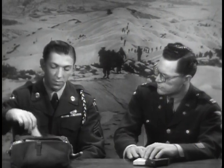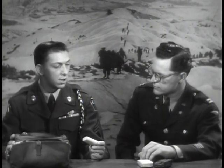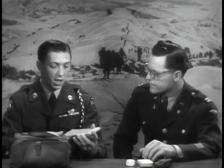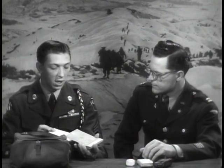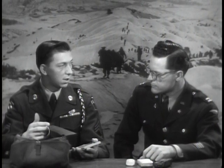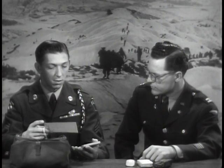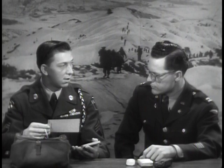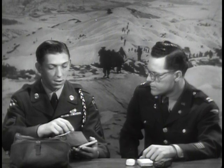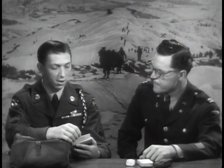And then we've got the compressed bandage, which we use on larger wounds to cover areas which the first aid packet doesn't cover. And then we've got our tags, which we mark our patients with if we have the time, which tells of the treatment and when they've been treated. Do you have time to use this? Sometimes we don't have the time, so they're marked later on, further back down the line. What do you have on here, just his name, his serial number, and the extent of his wounds? That's it, and also the treatment which he gets from the aid man.